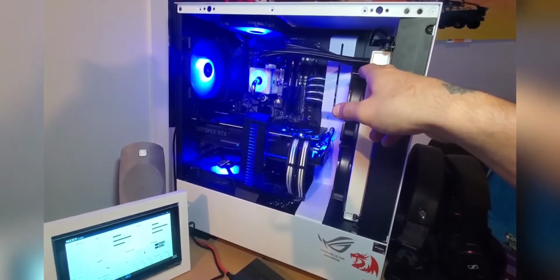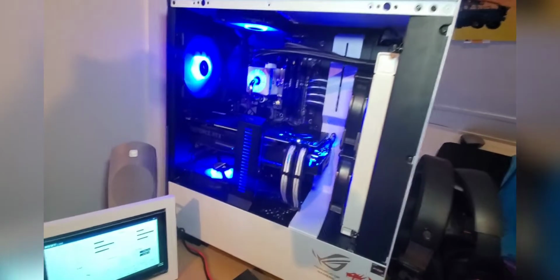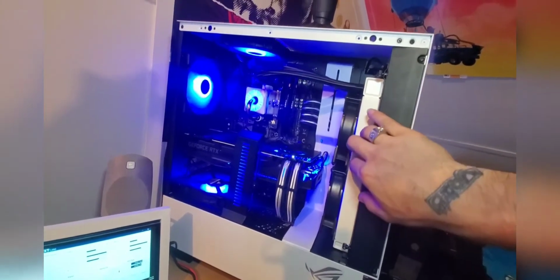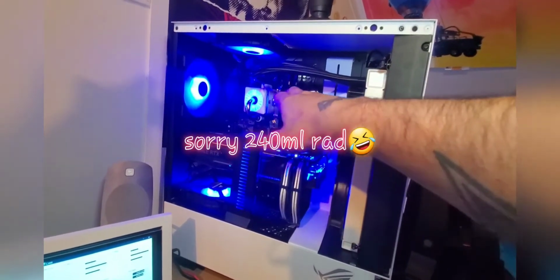Sorry. I'm pushing the Ryzen 7 3800X CPU cooled by a Deepcool 240 millimeter CPU cooler. I cannot talk tonight. I'm sorry, guys. I'm trying to rush through this and I cannot think. Like I said, I'm not good with words. I'm good at building. Give me something, I'll build it. But anyway, we got the 240 millimeter radiator, cooling my Ryzen 7 3800X.